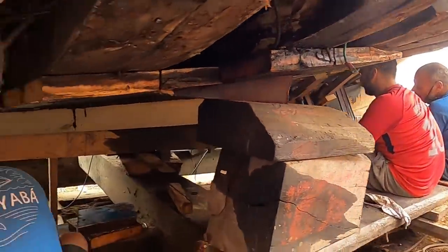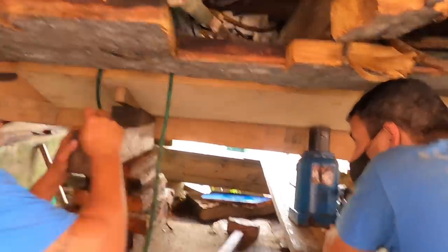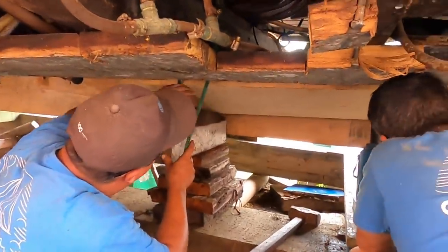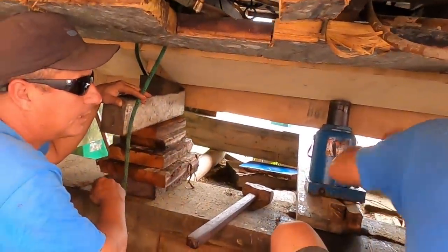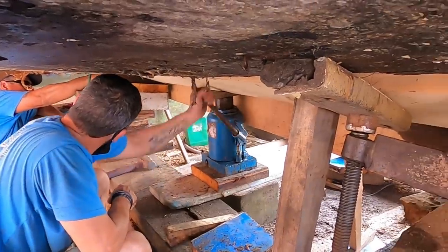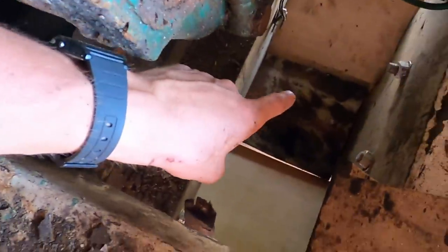So as that gets heated, it gets jacked towards the boat over here, and wooden wedges get jammed into there, so the pressure maintains over here while that gets softer and softer, and the wood starts bending more and more against the boat until it's completely against the ribs. So now the plank is up against the frames.